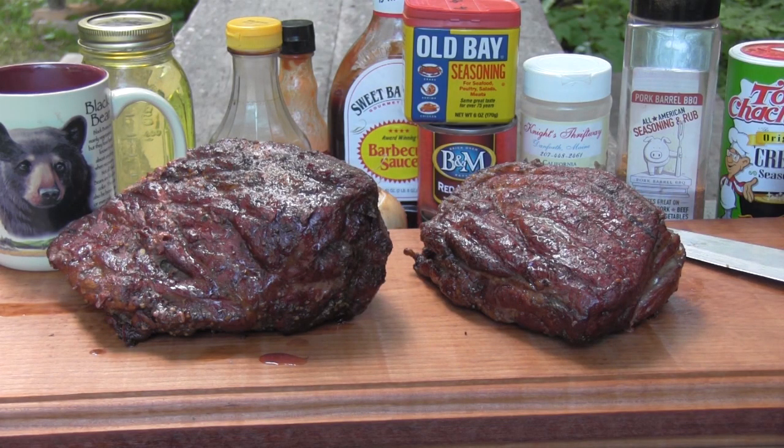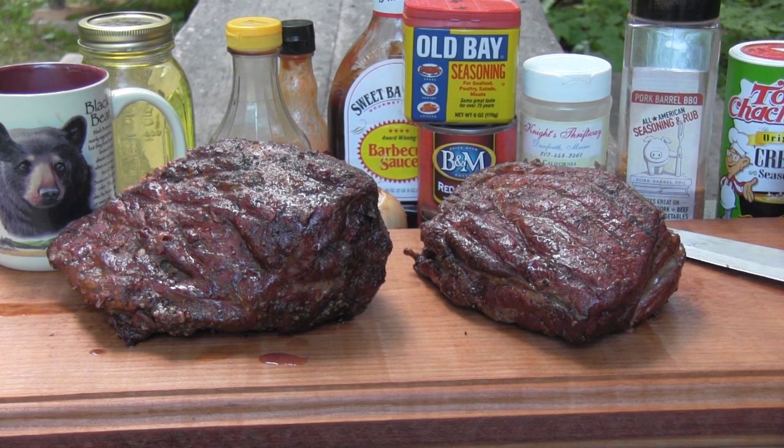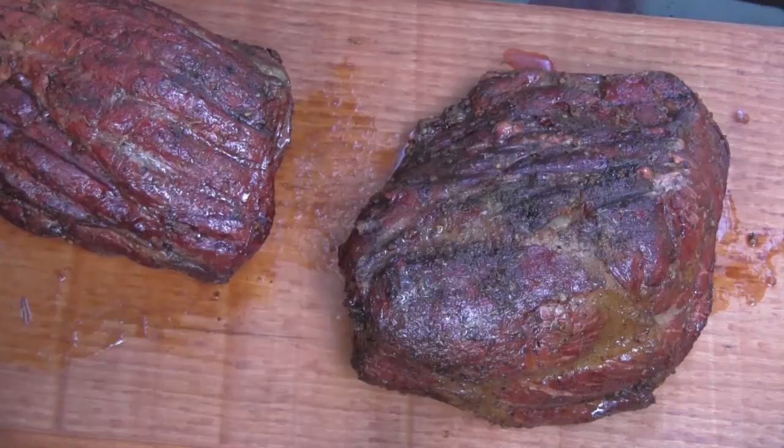This right here is the pork shoulders after they came out of the smoker. As you can see, nice and juicy. The juice is still running out of them nicely. They were in the smoker for 5 hours, and now I'm getting ready to set them on the campfire.